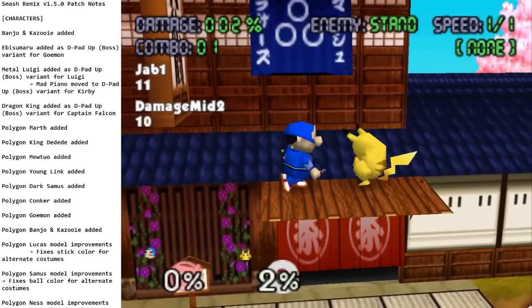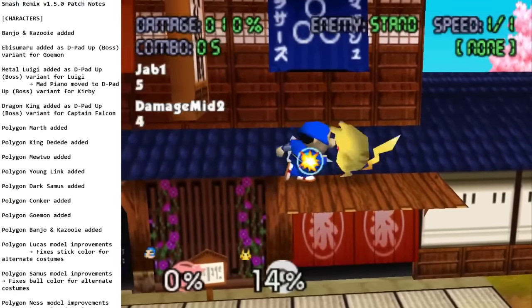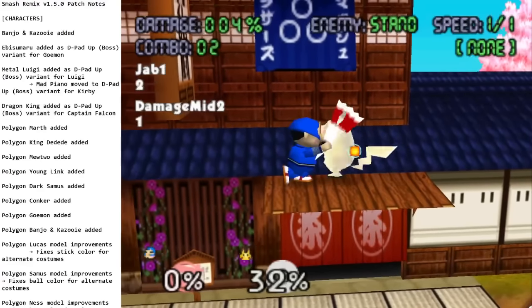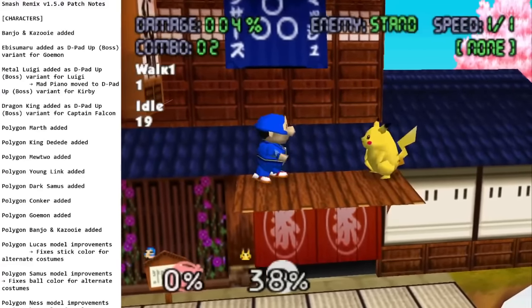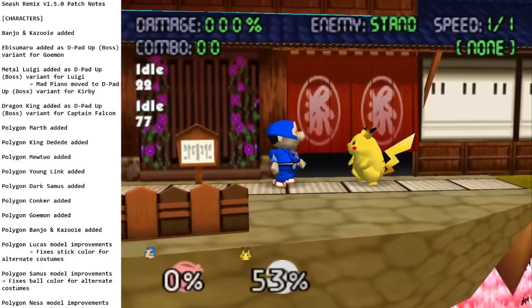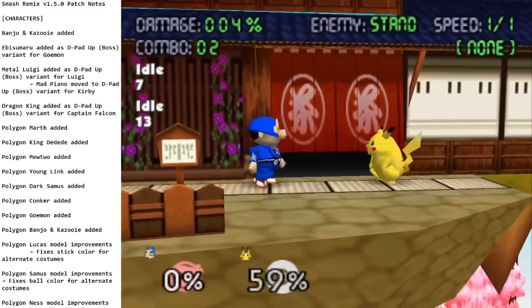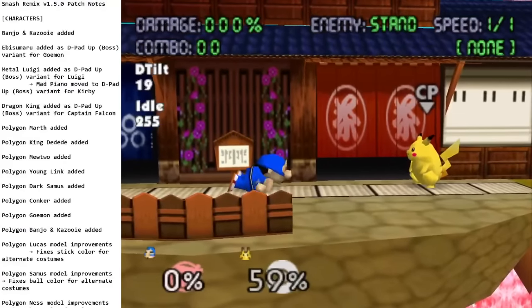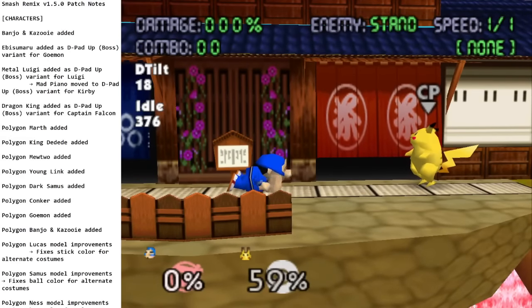So jab is this fan. He only has one jab. The close hit sends people away, and if you're a little farther away, it brings them towards you. So it's pretty funny. That's jab. Tilts. Down tilt, same as Goemon. He just uses the hammer.